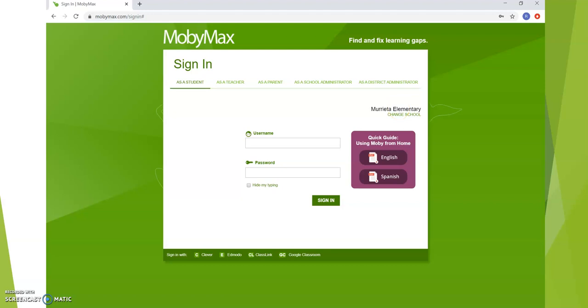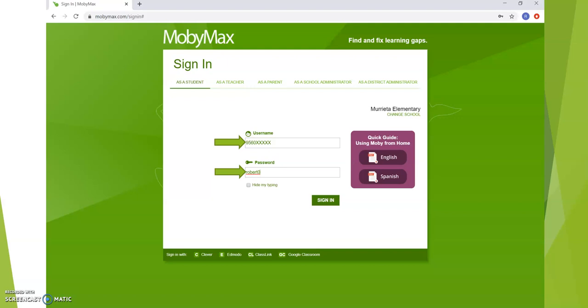Next, what we're going to do is enter our username and password. Now, this is where it does get a little bit trickier because depending on your student's grade level, their password will be slightly different. Now, all of their usernames are going to start with 9560 followed by 5 digits. Typically, the students will refer to that number as their lunch number. It's also the same number that they use to log into any computer program on campus.